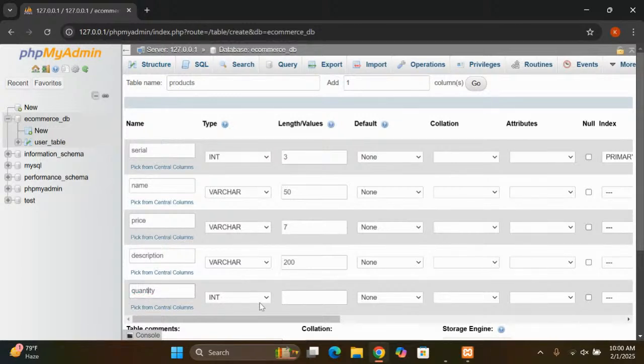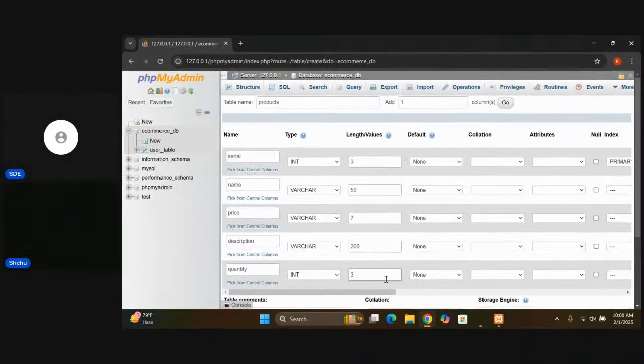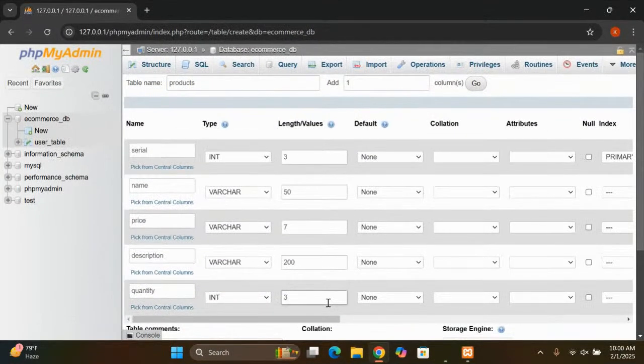The quantity should be an integer and should be 3 digits. You can have 999 pieces of a particular product, so from 0 to 999 at 3 digits. So let's use 3 digits.